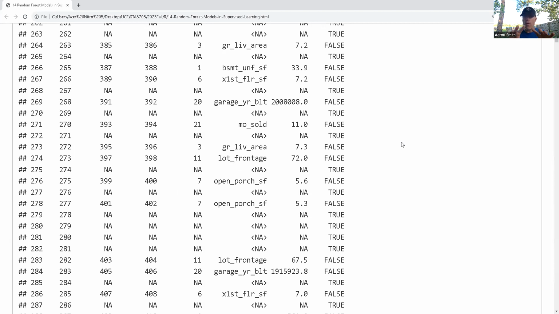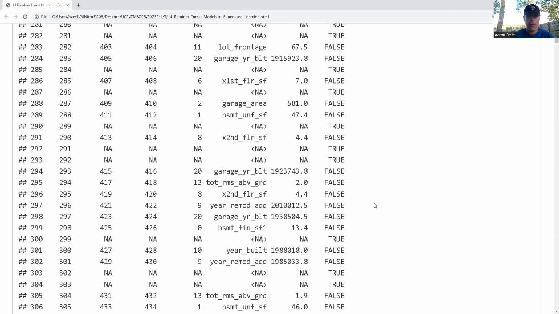So random forest, the trees actually go individually too deep. And if I wanted to use an individual tree, I really should prune the individual tree. But what ends up happening is that when I average over all 500 trees, they end up averaging out to be a pretty good estimate. So I may actually go too deep, but it's okay because in the end, I average everything together and it works out beautifully.